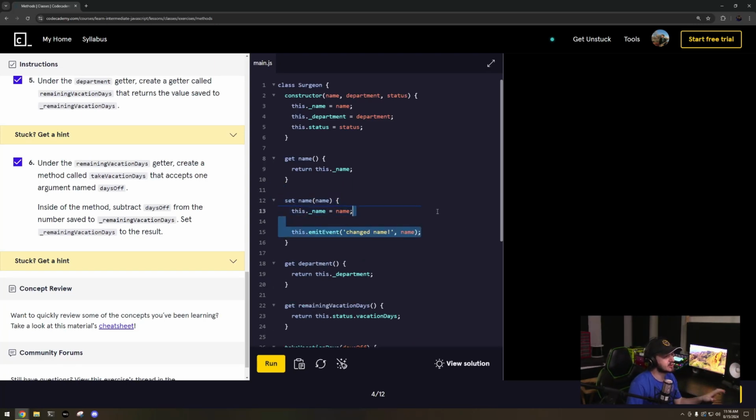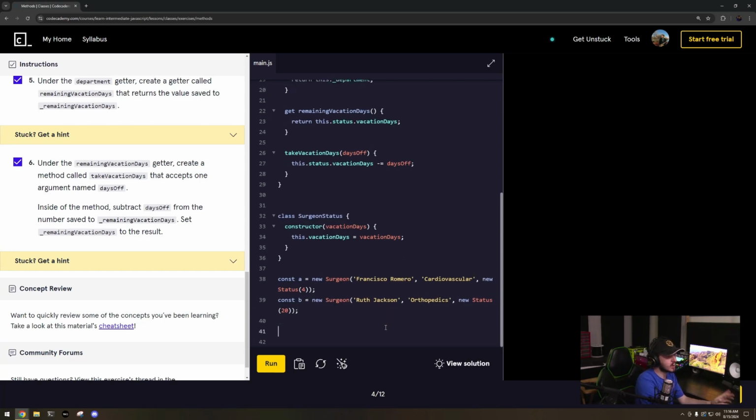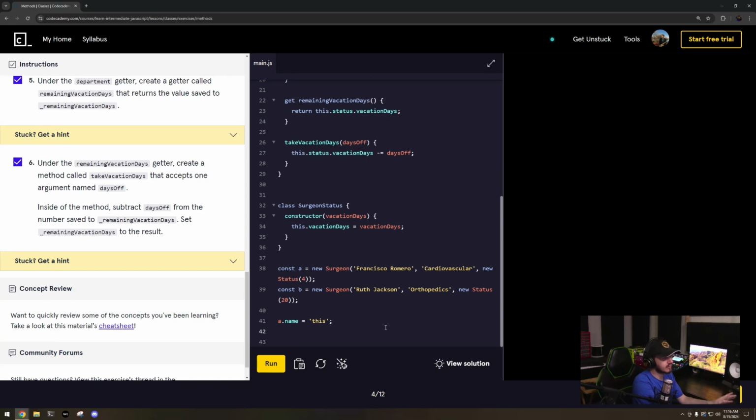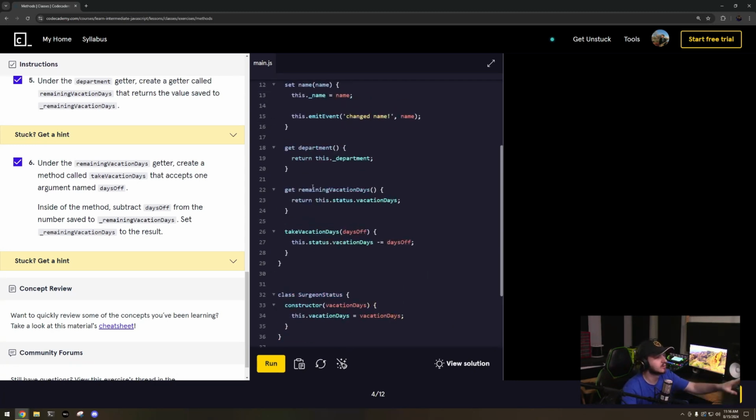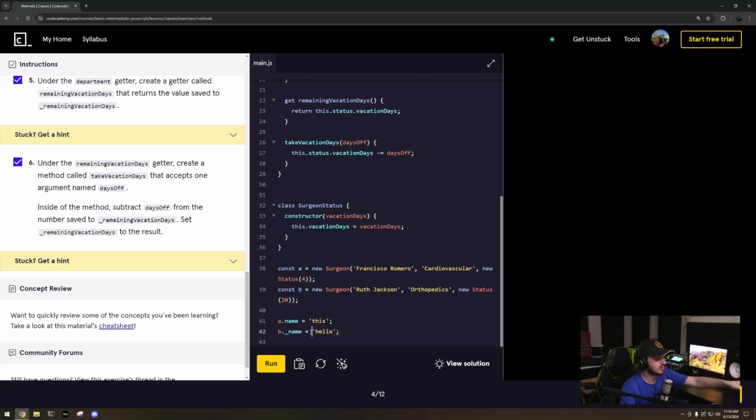And so then you would have 2 different opportunities. So either you would say a, b. You could say, hey, I want to emit an event, a dot name equals this, or if I don't want to emit an event, b dot name equals hello. Okay, so this would call the emit function, and this would not, right?